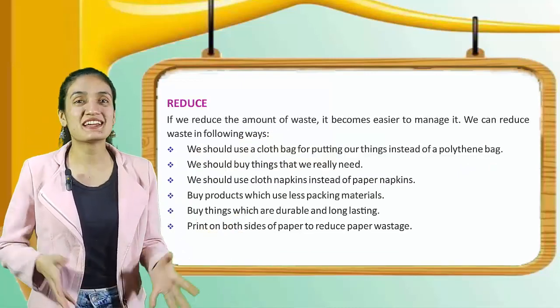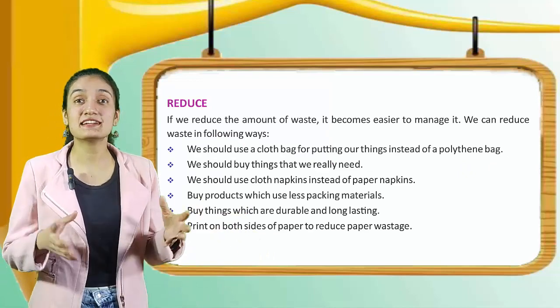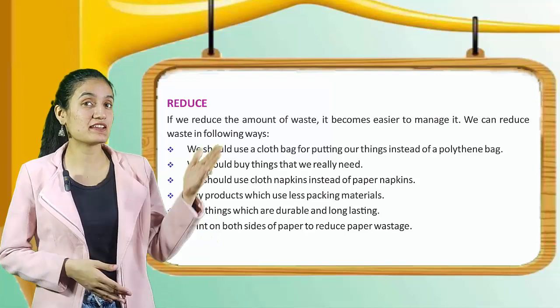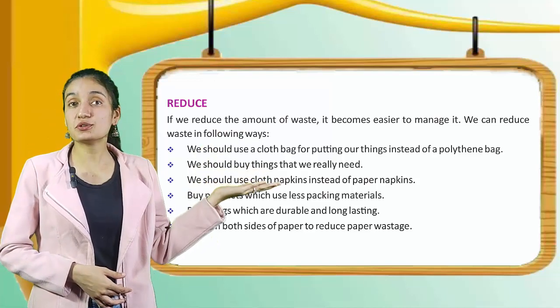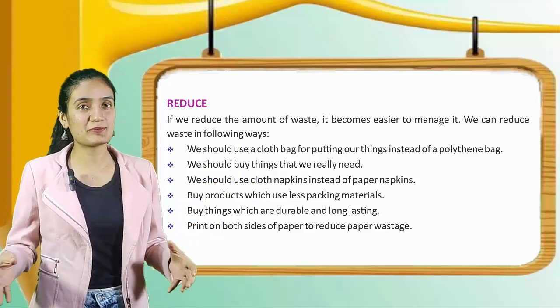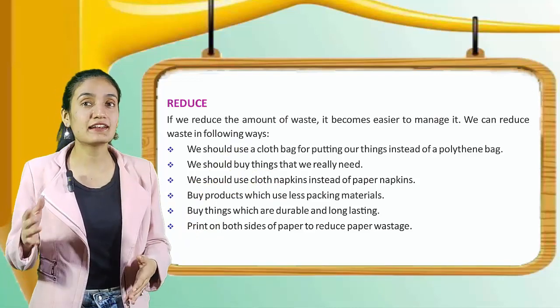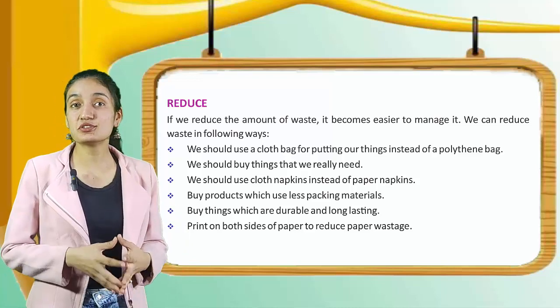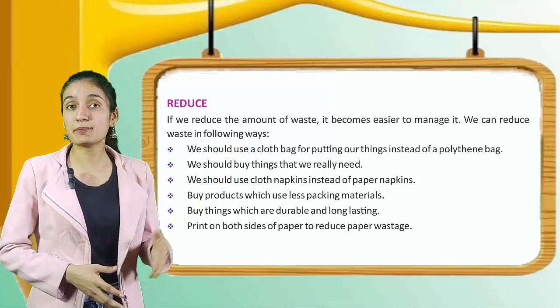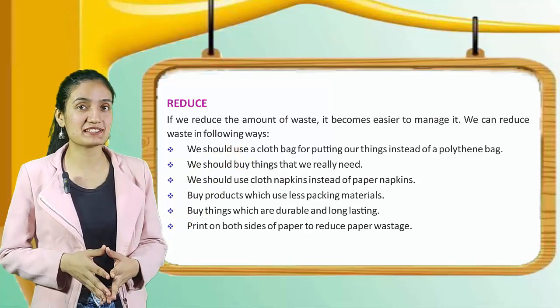What is reduce? If we reduce the amount of waste, it becomes easier to manage it. We can reduce waste in the following ways. We should use a cloth bag for putting our things instead of a polythene bag. We should buy things that are really needed. We should use cloth napkins instead of paper napkins. Buy products which use less packing materials.